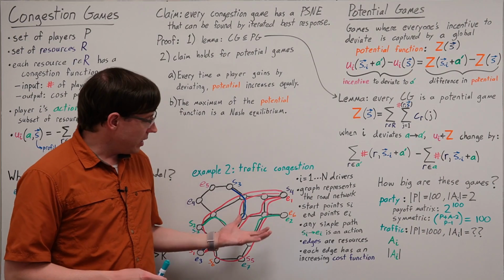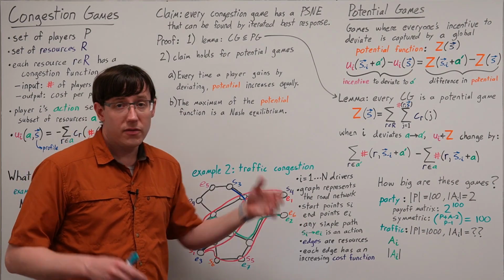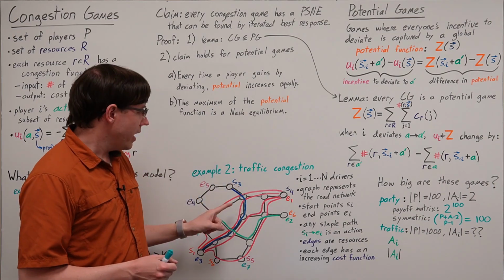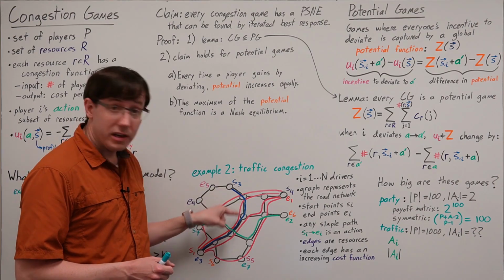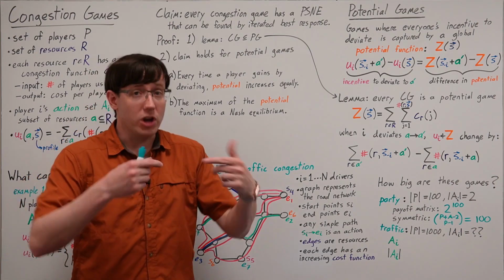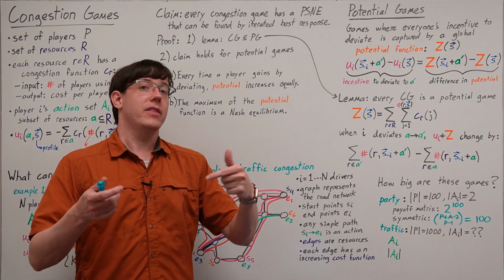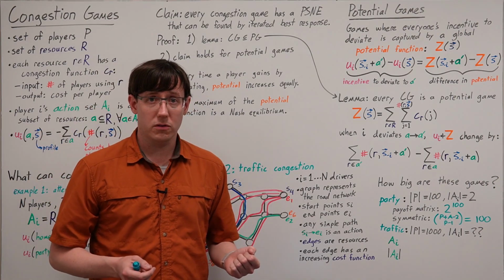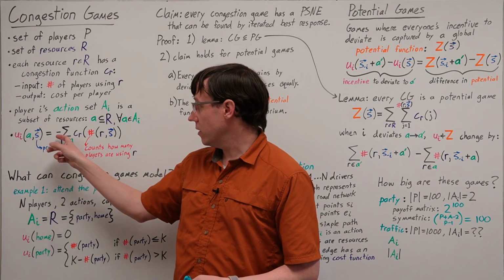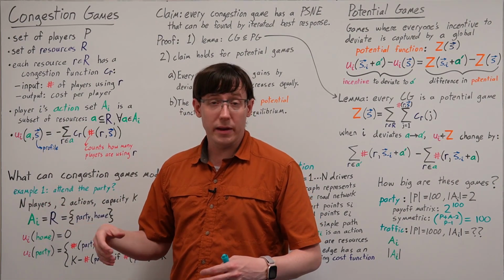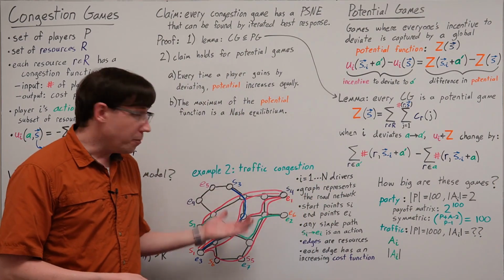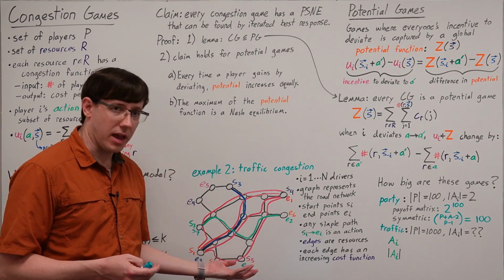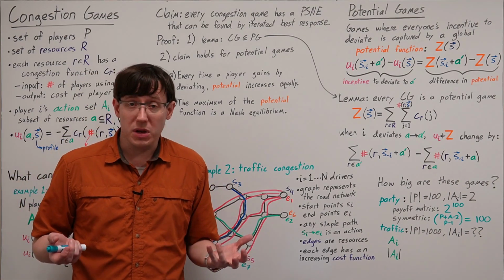So once every player has chosen some path, that gives us a profile, and we can use those paths to figure out how many people are on each road segment, and figure out the congestion cost for that road segment, and then each player's cost comes from adding up the congestion on all of their road segments. And since the utility is minus the sum of the costs, the players maximize utility by minimizing the congestion that they experience. And so if we ask for this game, how big would its representation be?